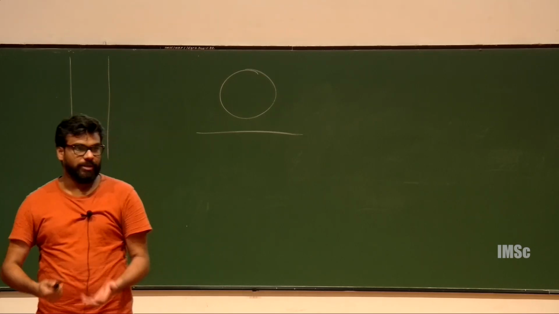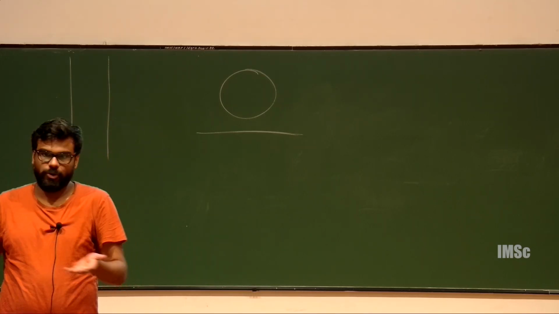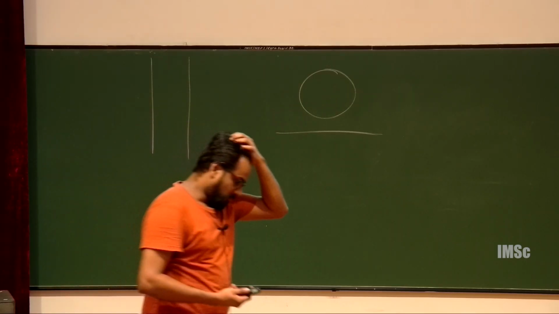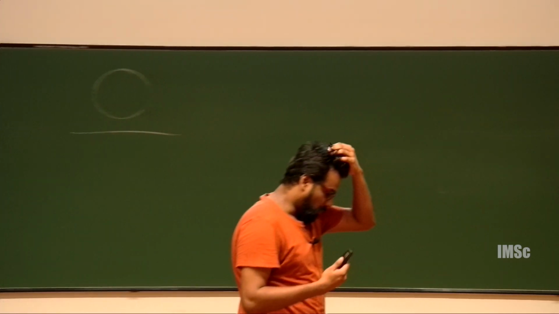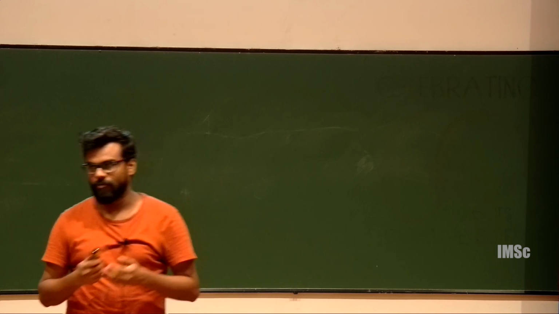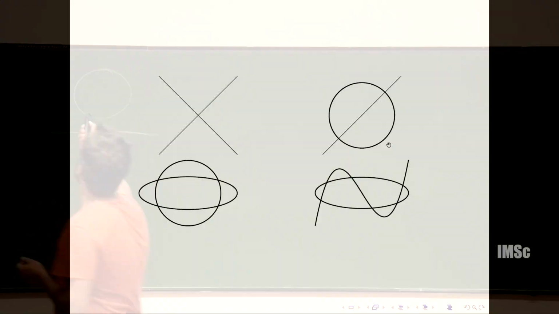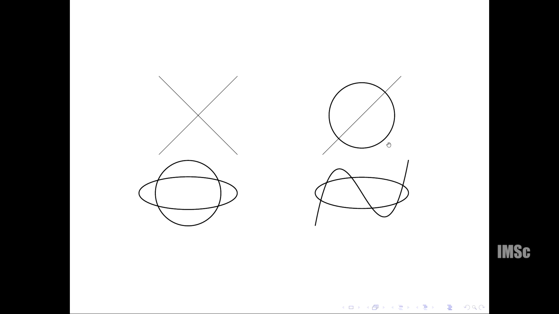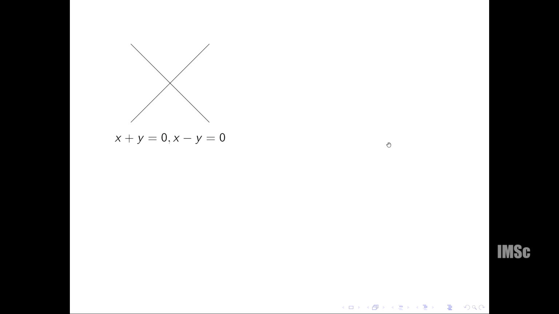So how to understand these things? These are geometric objects, and we want to understand something. The first thing we want to do is understand this problem. We want to first of all parameterize these things, these lines, this circle and everything. We want to see how we can look at them algebraically, something to hand off where we can compute some things. Right now we just have intuition in our mind. Intuition is good for mathematics, but when you want to prove something, you need something to work with. Okay, so let us see.